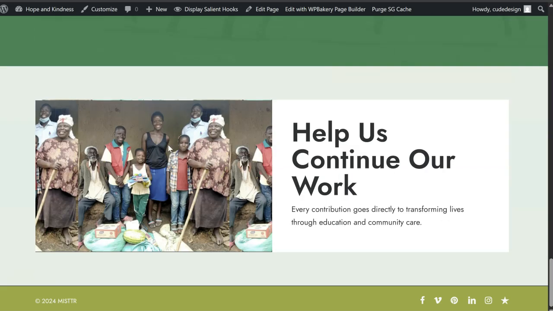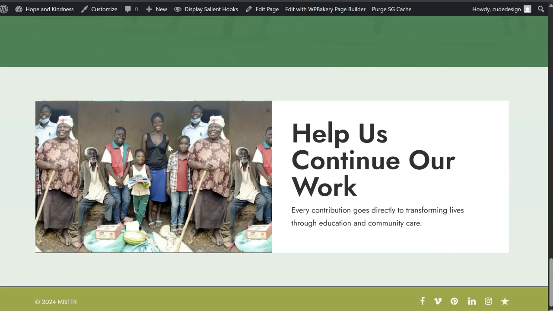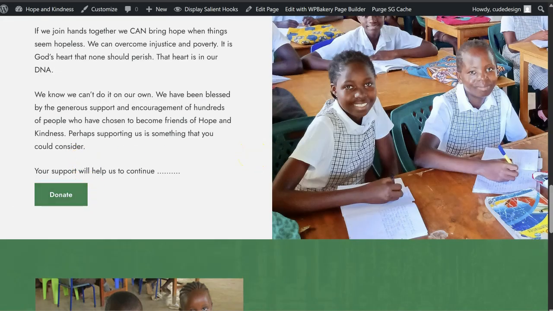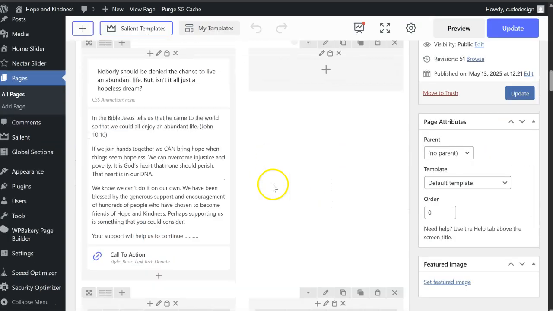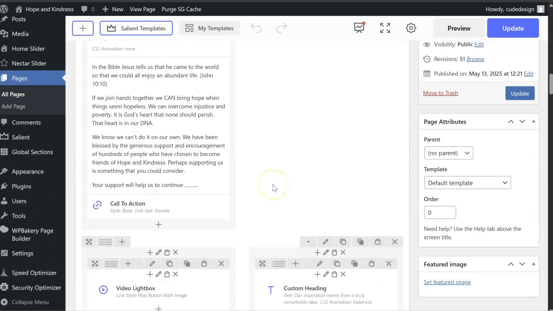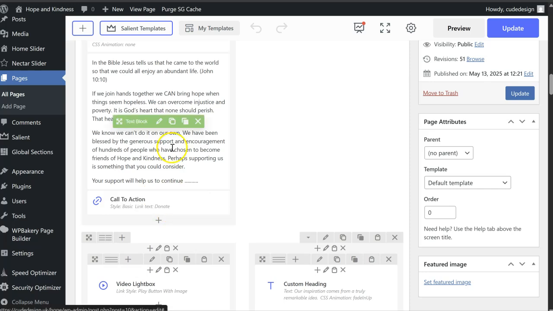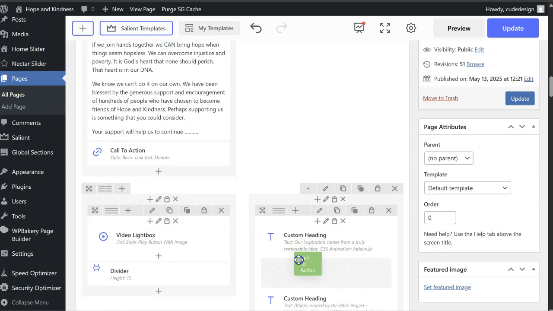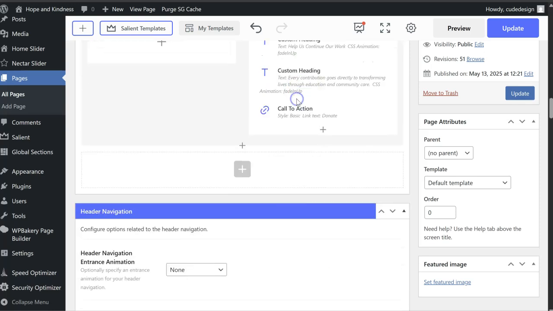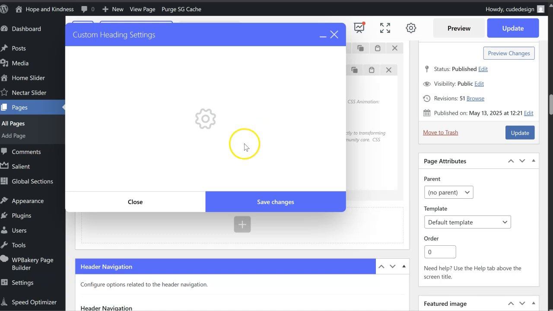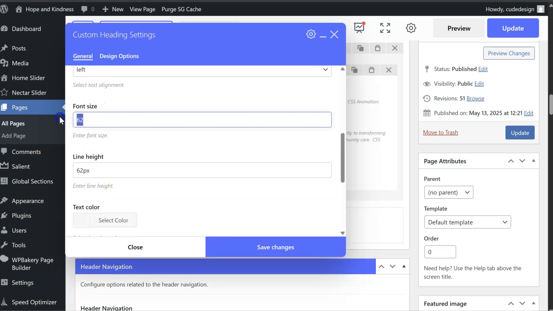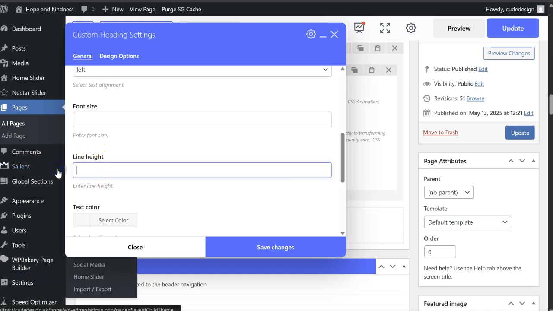Excellent. So that's looking pretty good. That's still very big, isn't it? And we need to add a call to action button in there. So we're going to get this down there. So we just want to copy this one, move it in there, and then this title is still huge. I guess it's been customized somewhere. Yeah. Let's delete that.